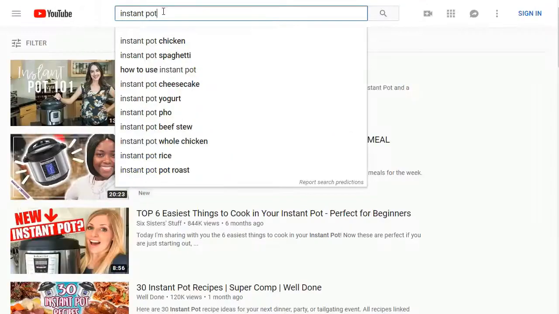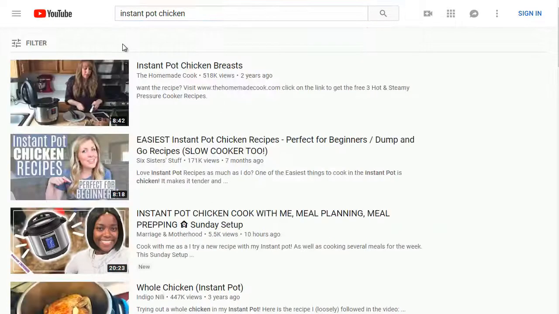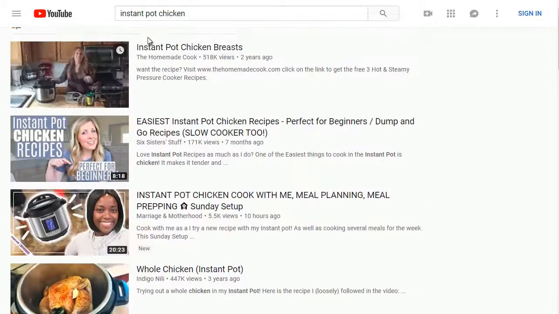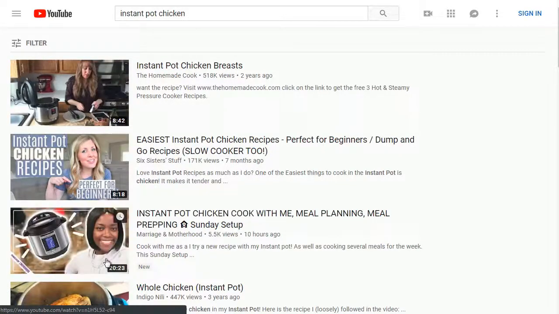So let's go over here and see what we get. Instant Pot chicken recipe, wings, noodle, biryani, thighs. A lot of these that appear are the same. Okay, so moving on here, we've got Instant Pot chicken. Now let's take a look at what we have here. What I would do is the same thing, the competitive research.